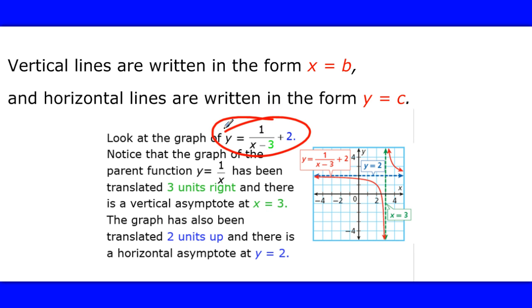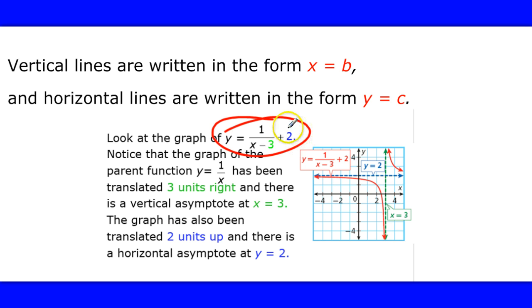Here's an example of a rational function, and we will look at it first. Our excluded value is going to be 3. We cannot let x equal 3, so our vertical asymptote is going to be here at x equals 3. Now you'll notice what happened before, it was here. That has moved 3 places to the right. So we're going to call this our horizontal shift. We are shifting this 3 places to the right.